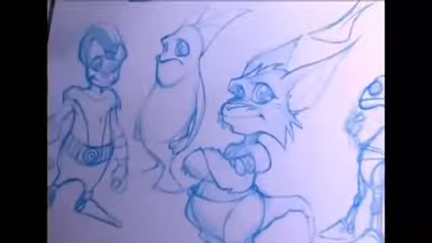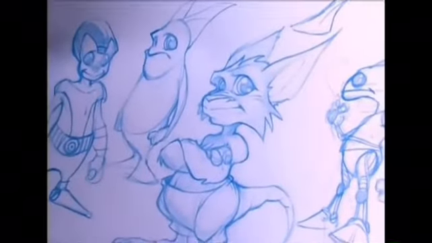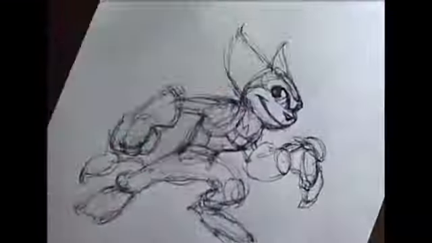We were really surprised how quickly Ratchet came together. Ratchet started as this really small, scrappy cat-type thing, then kind of a much taller dog-like creature. What I ended up doing is taking these two forms and putting them together, and that's pretty much how we ended up with him.